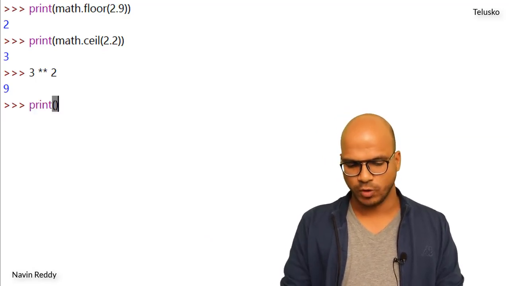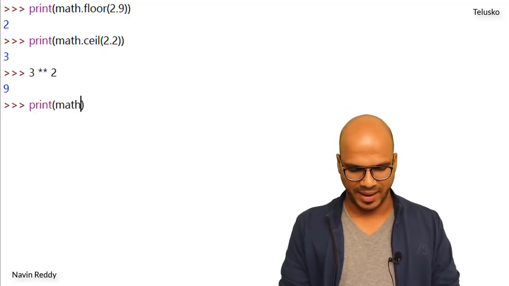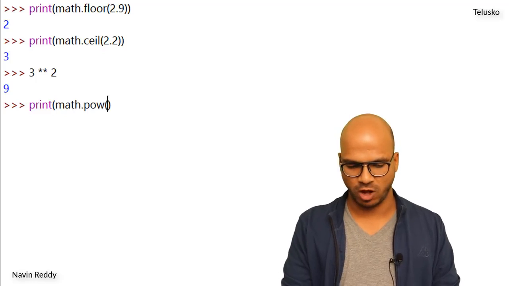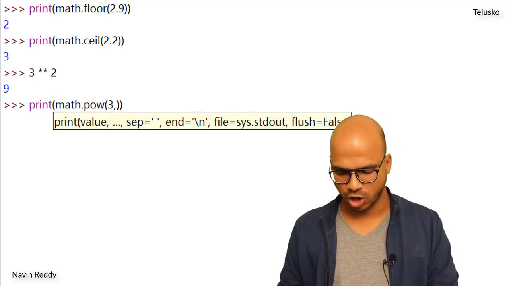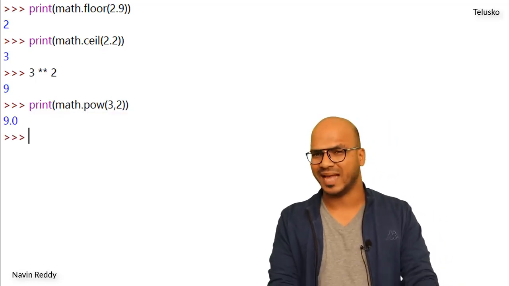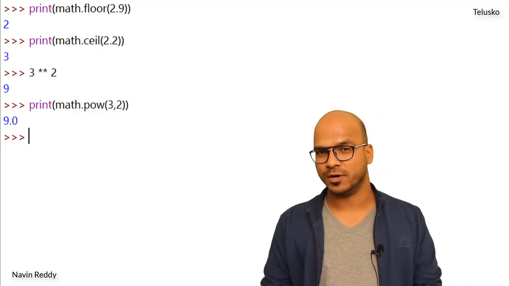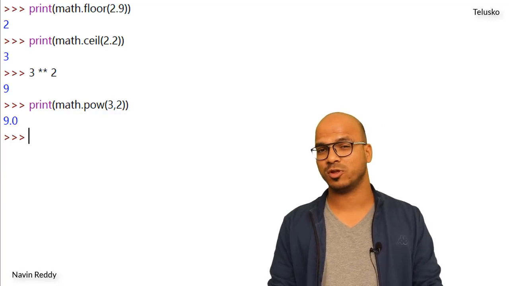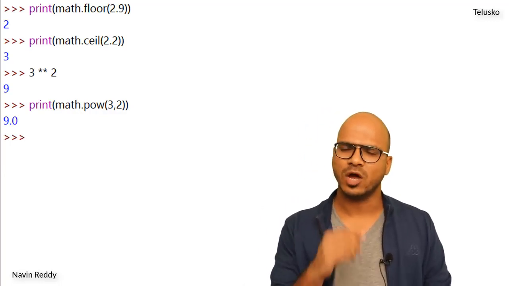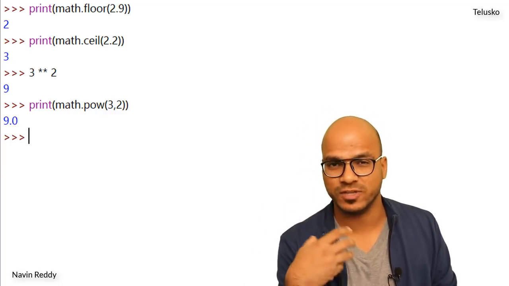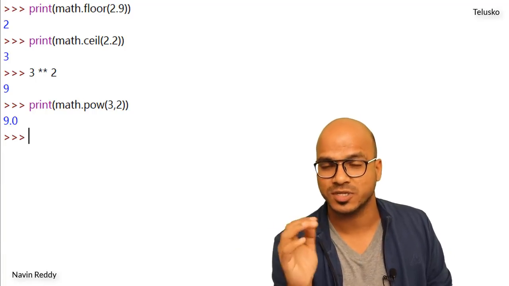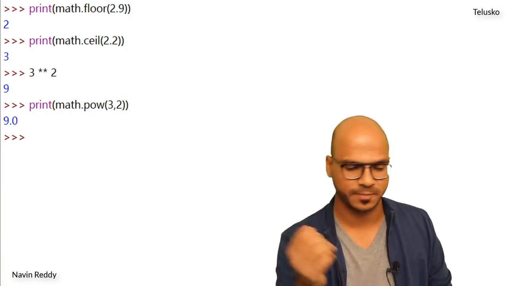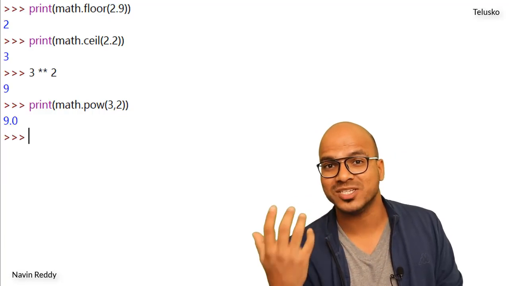The same thing can be done with the help of the power function. So when you say I want to print, let's say, math.pow, which is the power function, and here you will say 3, 2. Now you can see we got 9. So it will give you power. You have two choices. You can use double star, which is power again, and then you can also use the power function. But when you work on big software, it's always better to use functions because it's more readable for other developers, right?